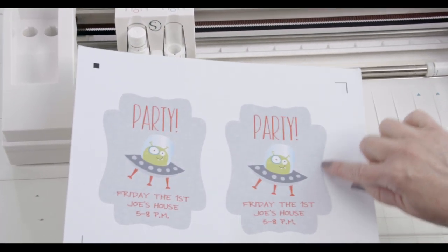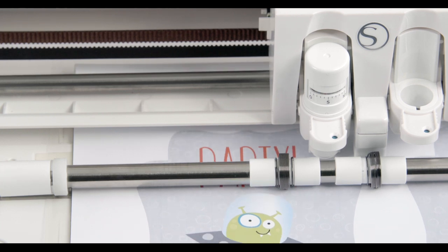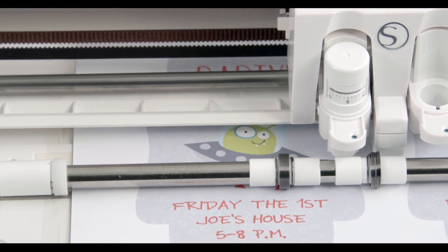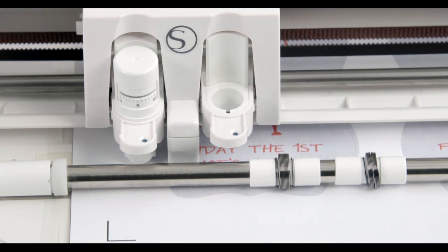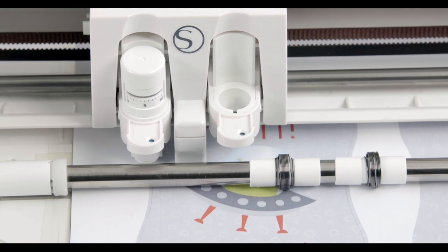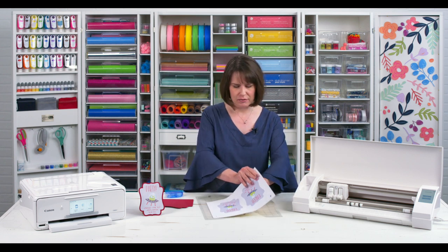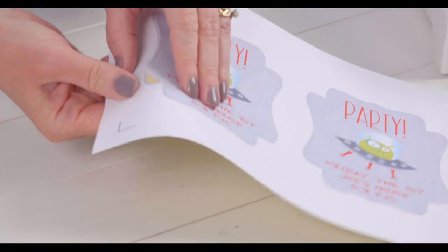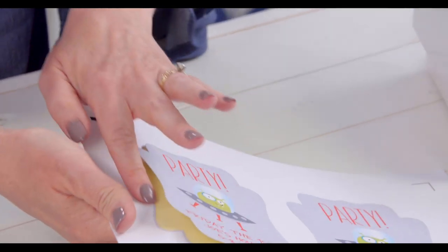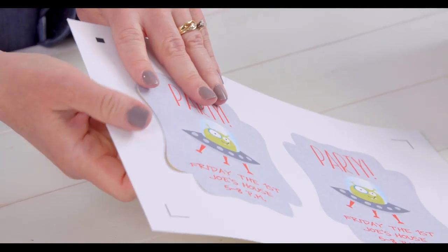So there's just a little bit of an extension on that printout because we had the print bleed activated. We'll go ahead and just load it. Now that it's finished cutting, you can see how print bleed works. Let's take this off of the mat. And you can see that this has left a little bit of border around the edge of the colored section, and it's extended it so there's less chance of getting any white edges when it cuts.